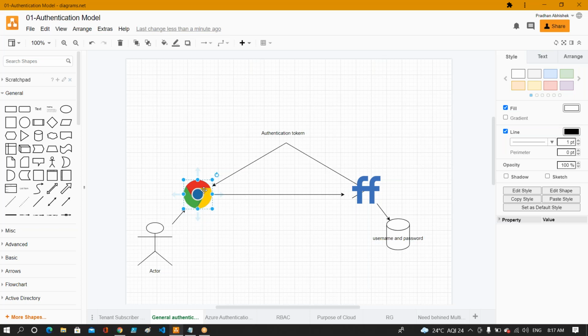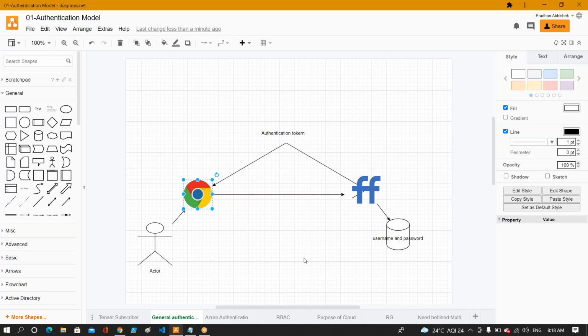Rather, it will just log you into the Facebook account. Why? It's because your browser already has an authentication token in its cache memory. So what Facebook.com first sees is whether this browser has an authentication token or not, and then lets you in directly without even checking its database.